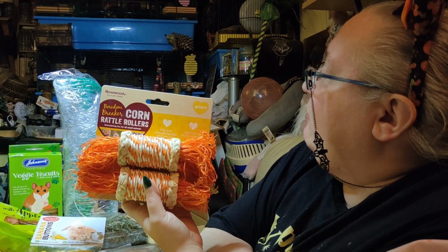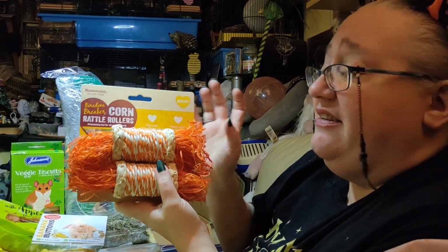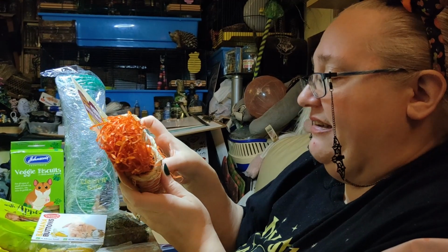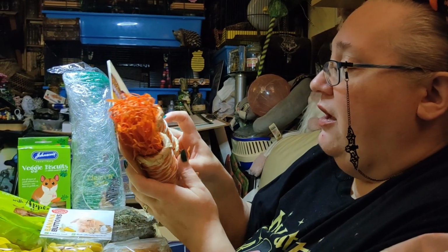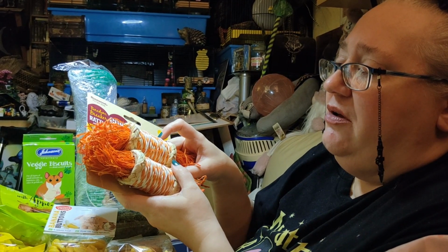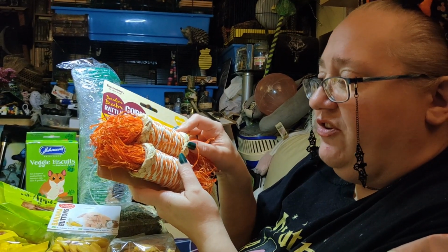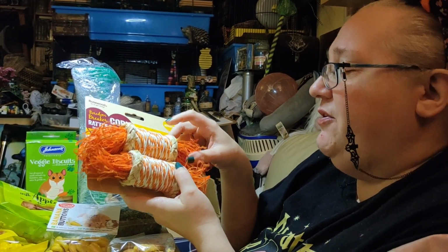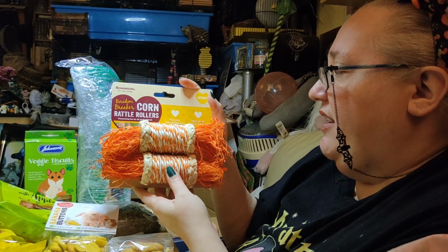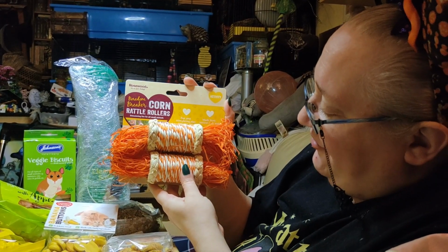Basically Molly, she's got oodles of personality, but it has been a while since we've had a Syrian female, and they do tend to be more active than the males. With the male hamsters, you can get them where they sleep all the time, or you can get them when they get up, and it's a real mixed bag. So, you know, they don't tick any box. They are their own hamster. But yeah, they should love these.